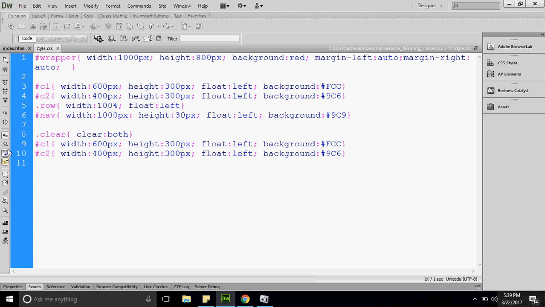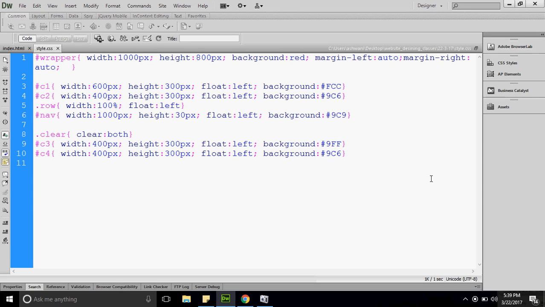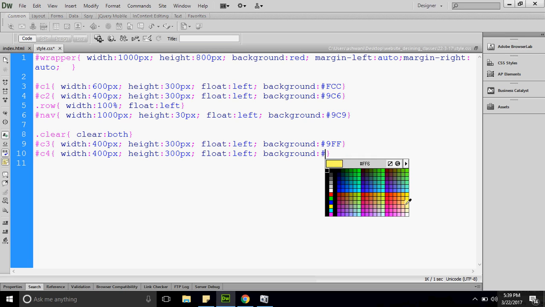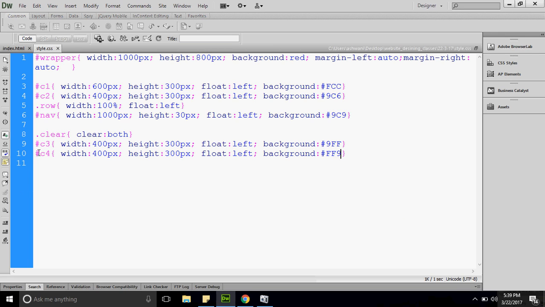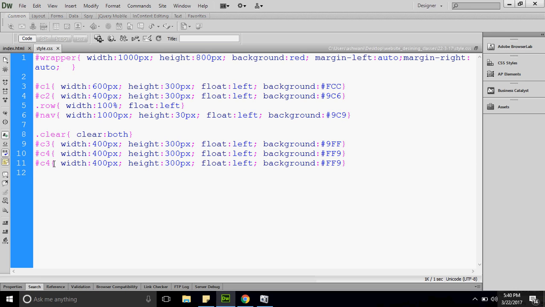Now I will say C3, C4, C3 is 400, C4 is this color, and C5 I am creating with some left size.